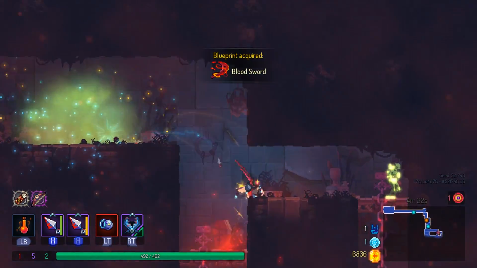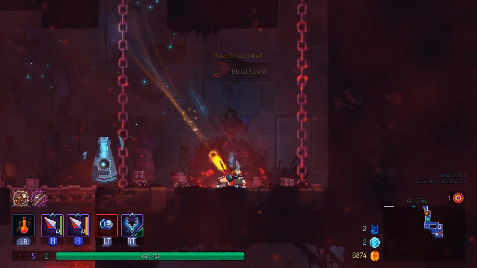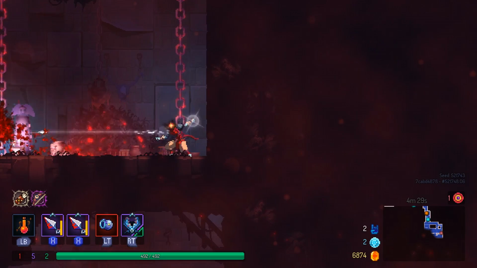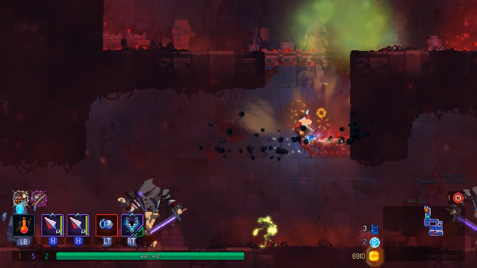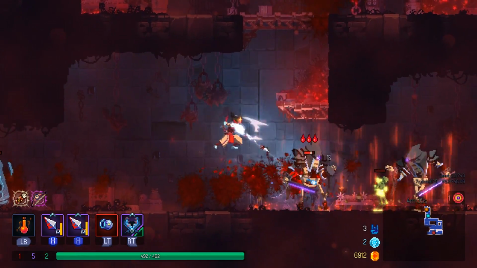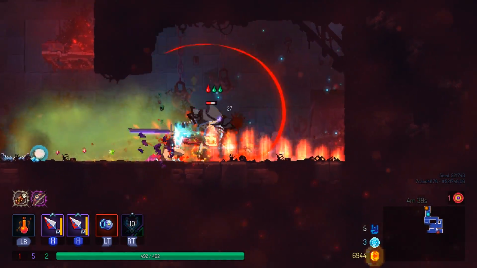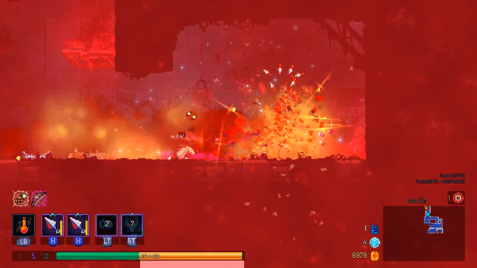Oh, cool. Probably what should have been like the first blueprint that you get in the entire game. Took long enough. Alright, Ares Rune I have to get. And I guess Prolonged Healing. Prolonged Healing is one of those things that I should be checking out a little bit more. It's probably got some good stuff going on with it, but I haven't really been doing too much using it.